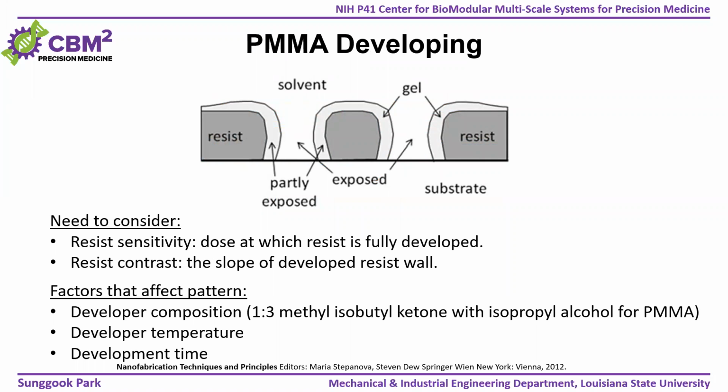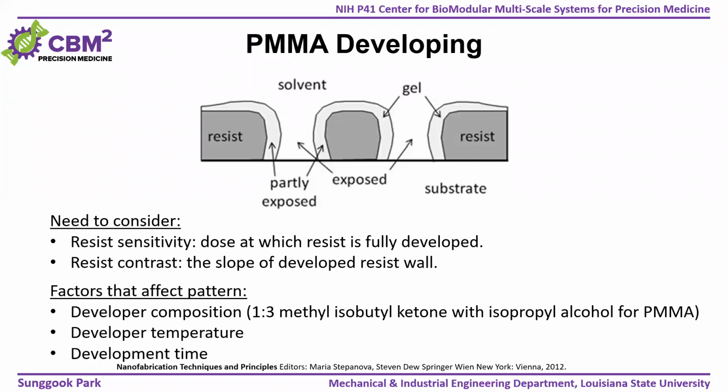So now, once we expose your resist by electron beam, of course, we need to develop. Okay, so again, what we need to consider is also based on resist selectivity. Again, that is material properties, and based on these material properties, we need to also determine the dose, right? Dose. Okay, so that is fully exposed and fully developed.